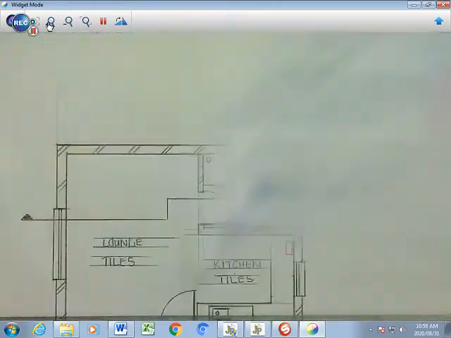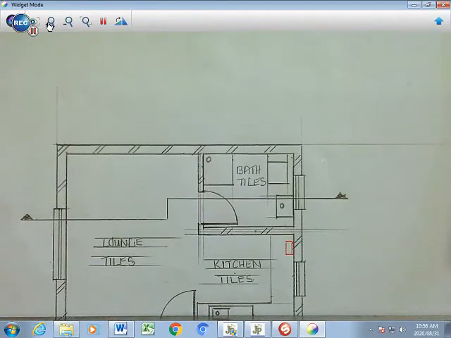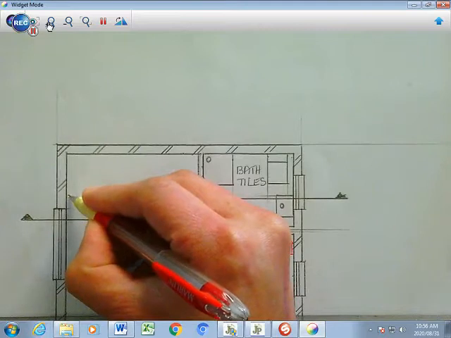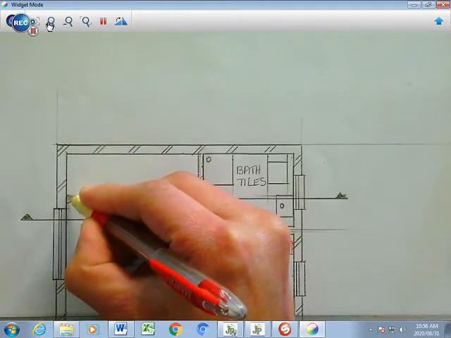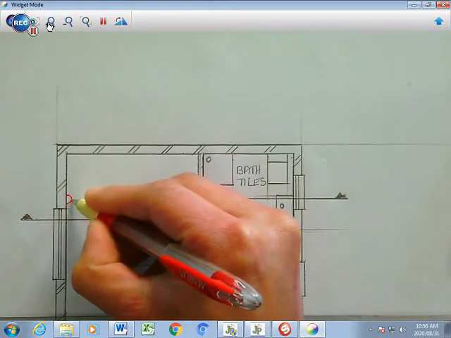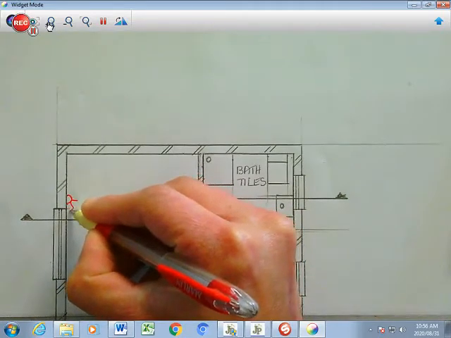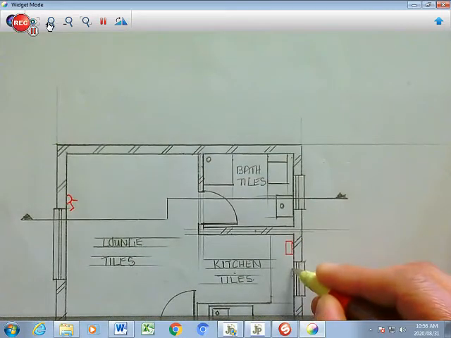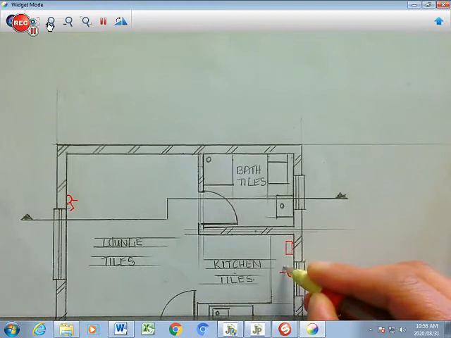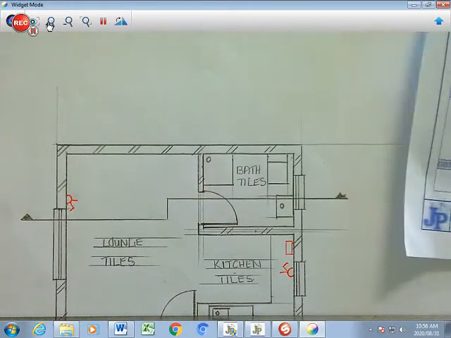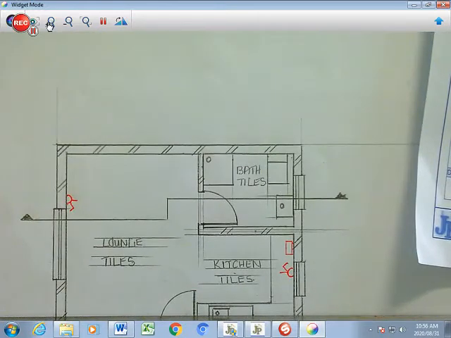Okay, so what I'm going to do, my switch socket, so I'm going to do a semicircle like that there against the wall, a line out, a line to the side, and a little switch. And then the same thing, a semicircle, line out, a line goes to the side. That is my switch socket outlet, okay, like a wall socket.